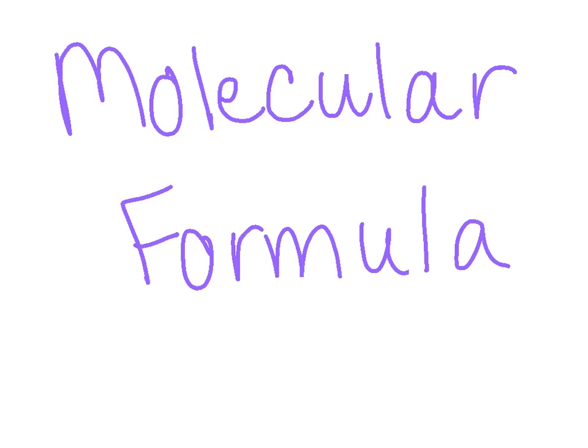Now, the difference between empirical formula and molecular formula is that now we're actually finding the true formula for the compound that will tell us exactly how many atoms of each element there are, instead of just the lowest possible ratio like we did for the empirical formula. So that's the difference between the two.